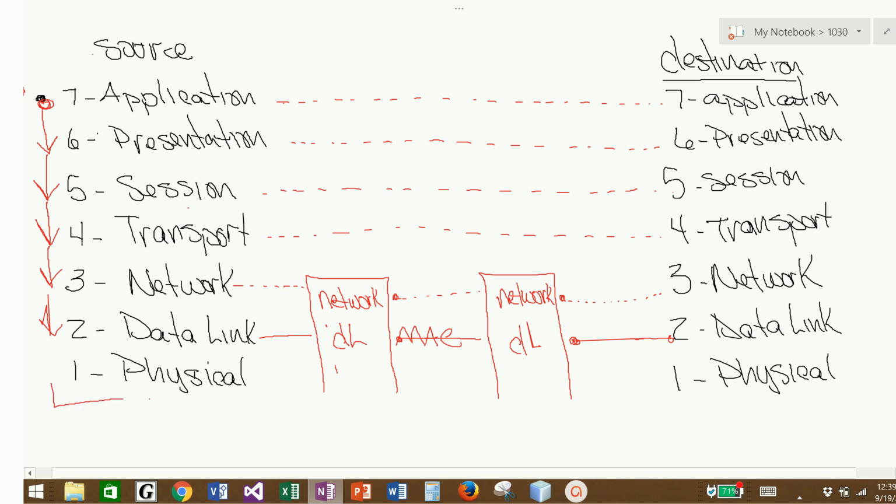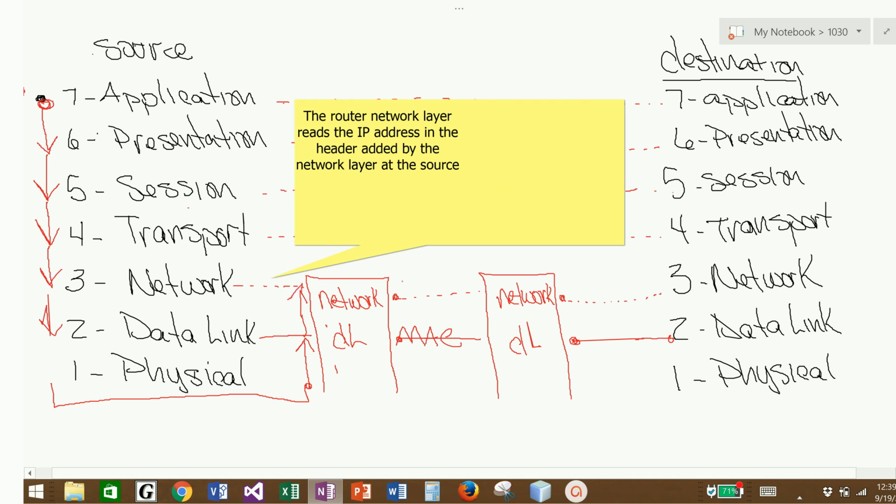So the physical layer is the hardware that is taking it from the source to the first router. And when it gets to the first router, it's going to move up to the data link layer of the first router. The data link layer is going to look at the MAC address and say, you have arrived at your destination. And so it's going to pass that piece of information up to the network layer at the first router. The network layer is going to look at the packet and say, you have not reached your final destination. And so it's going to pass it down to the data link layer. And the data link layer is going to find the MAC address of the next router.